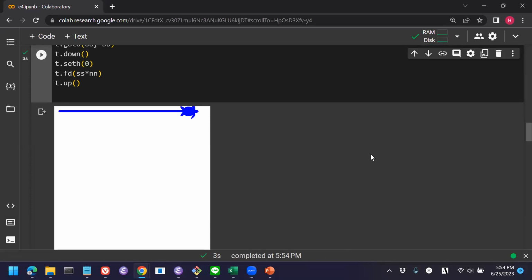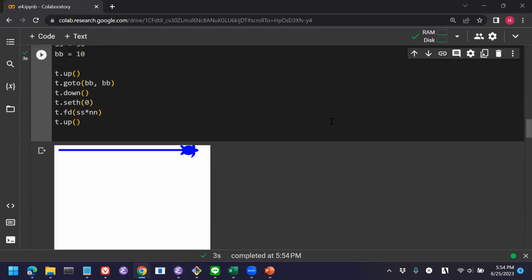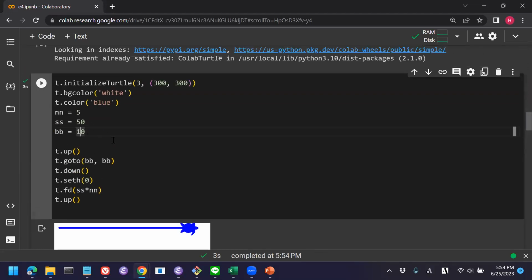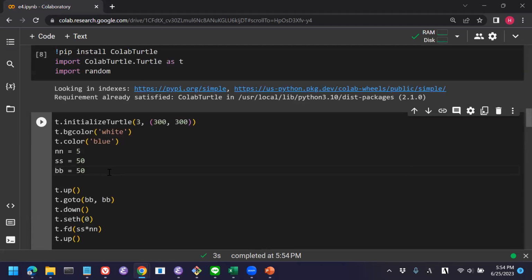Good. So one thing I noticed was that the turtle is too slow, and also the BB is too small. So maybe let's have the boundary offset be 50. And also we want the turtle to be fast. Okay.